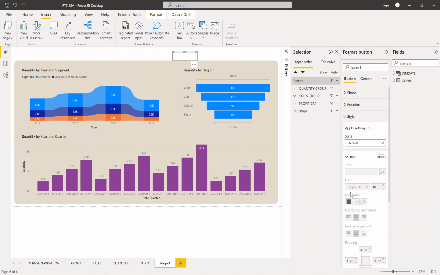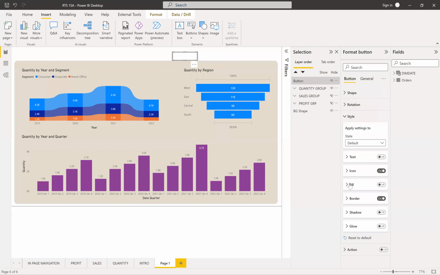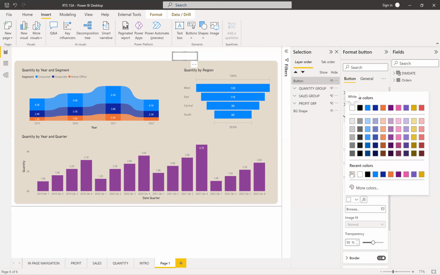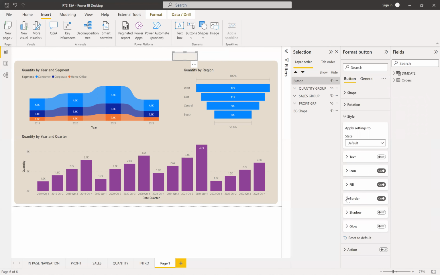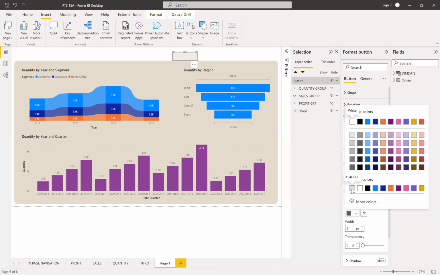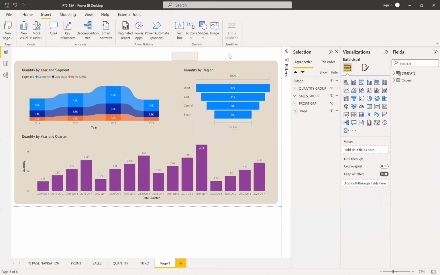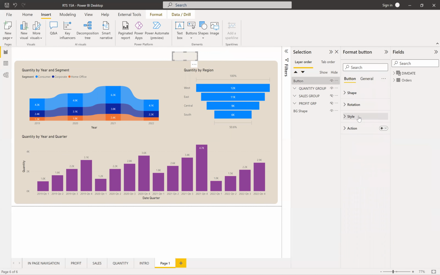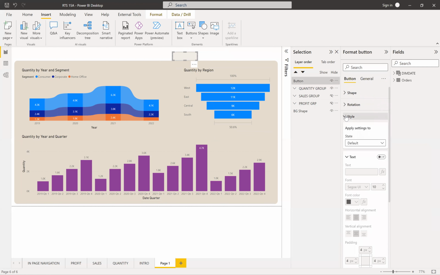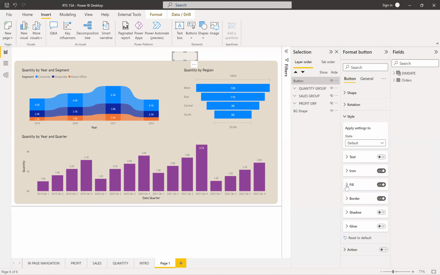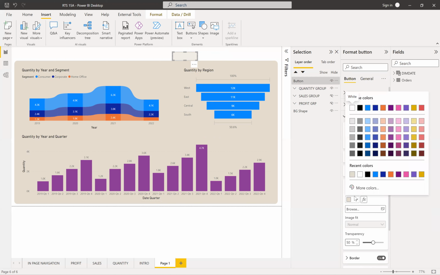So I can go for styling, and then for fill, I want to fill it with the preferred color, which I do have already. And then the same for the border also, I'll take it. So I got this kind of icon again. Did I make anything wrong? Okay, let's see that one. The fill color might have been changed. White. Again, the transparency, you need to make it 0. So then you'll get the same color.